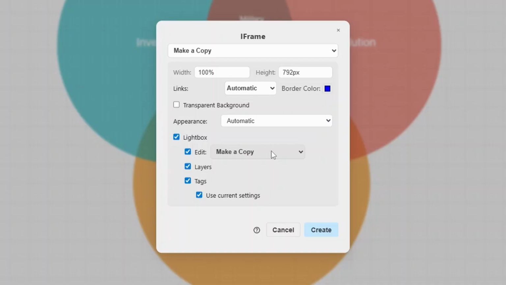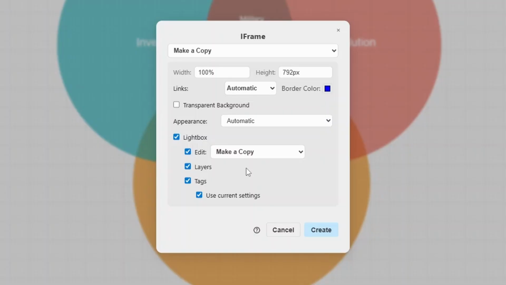Now I look at layers and tags. If my diagram uses layers, I can enable layer support. This can be powerful for technical diagrams. For example, I may separate business steps, system steps, and comments into different layers.